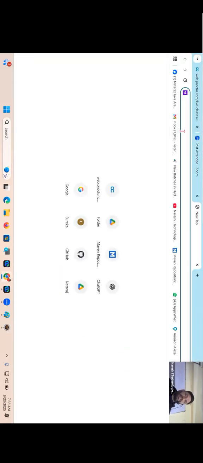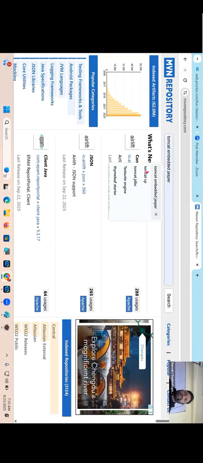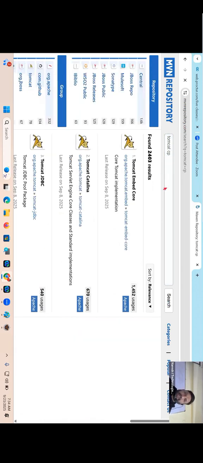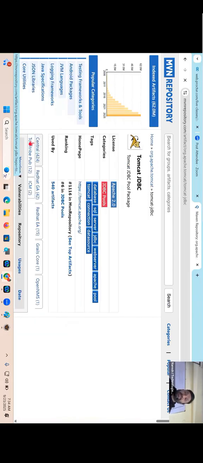Okay, now we have to add the Tomcat CP jar file. That is not coming as a starter, guys. You have to collect it from the mvnrepository.com website. Go to mvnrepository.com. Here, search Tomcat CP. Okay, that's good. Actually CP, but you have to take it as Tomcat JDBC.